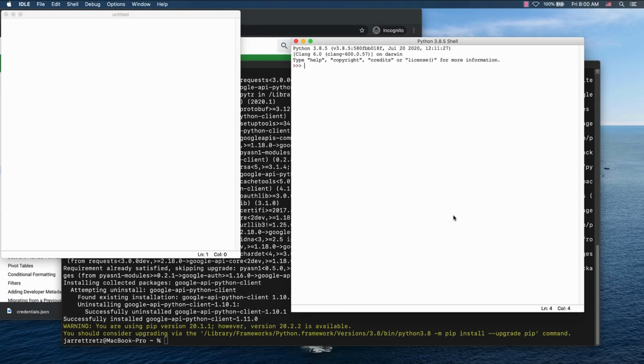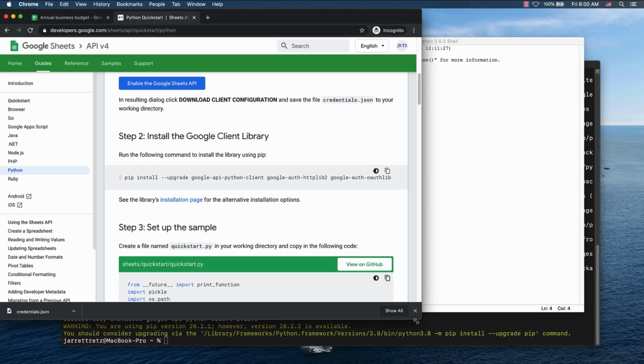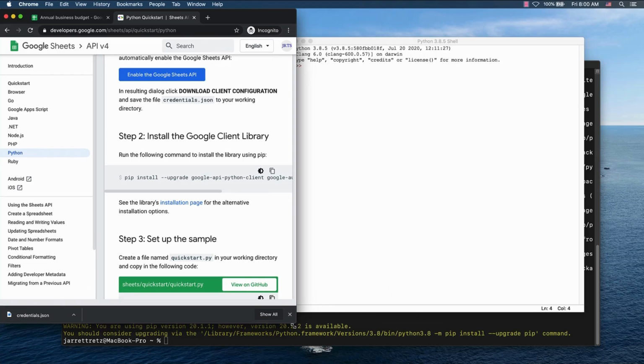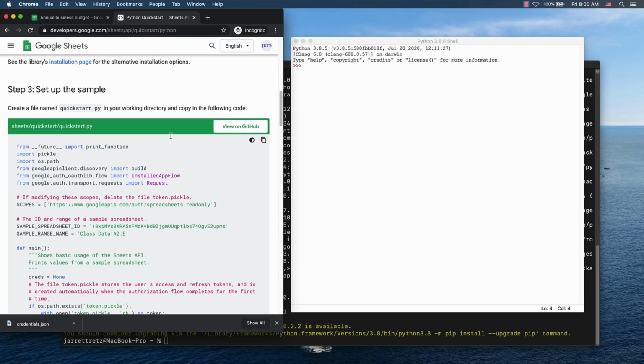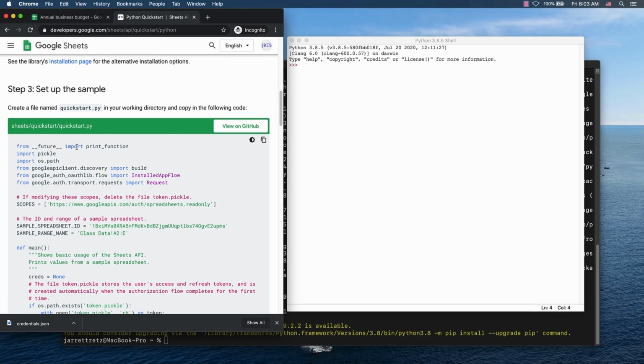service. Now that we have a shell open, let's make sure that our Google sample script is within view so that we can grab these commands line by line. But before we start grabbing these commands, let's set up the project, making sure that we have a folder and the credentials within reach.